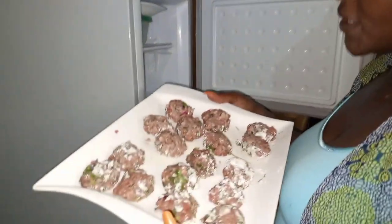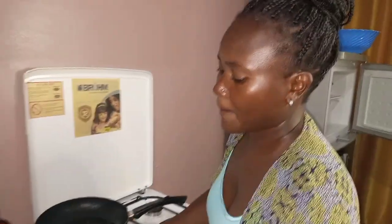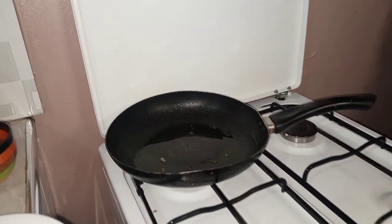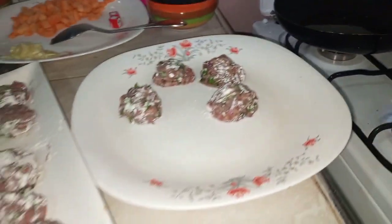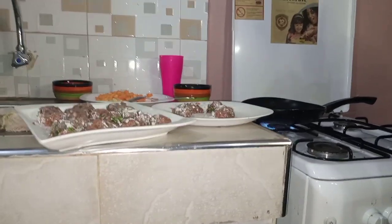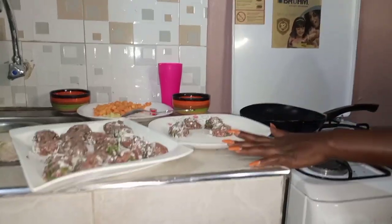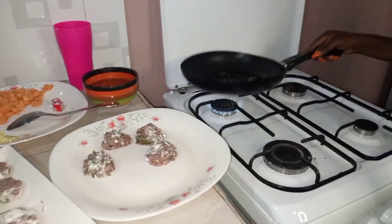These are the meatballs. They have finished 30 minutes there. So we are going to be frying them. Put a little oil in the pan, and then we start to fry. We are going to be frying our meatballs. These are the meatballs from the freezer. So I have put a little oil in the pan so that we can fry them.